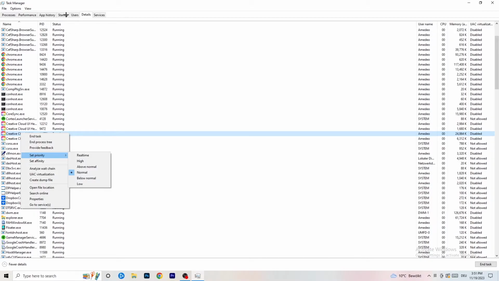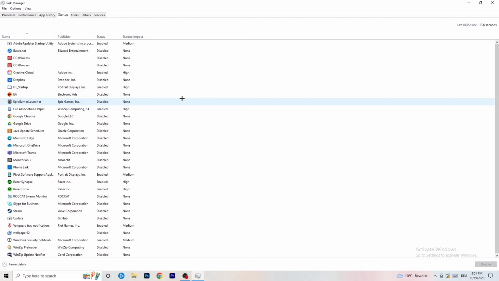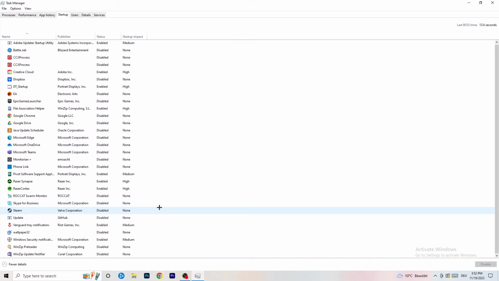Next thing you can do is click into startup. What I want you to do at startup is really simple. Again, top left corner, click into startup. As you can see, I have a lot of applications disabled just because my PC isn't the best. It's a low-end PC, so it's old. It tends to have low FPS, a lot of crashing, a lot of not launching, and you want to have fewer applications running in the background, obviously, because it takes a lot of GPU and CPU usage.